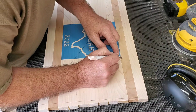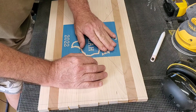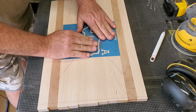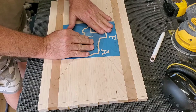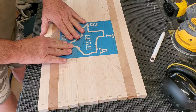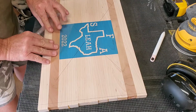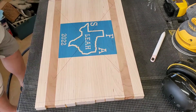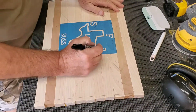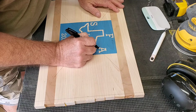We're going to do the same thing here. We're going to pull the lettering flat down on it. And you just want to keep it flat, and that helps keep everything down. There we go. Okay, so now we've got both of them transferred. What I'm going to do is I'm just going to take a Sharpie and see if I can just score the corners of them.